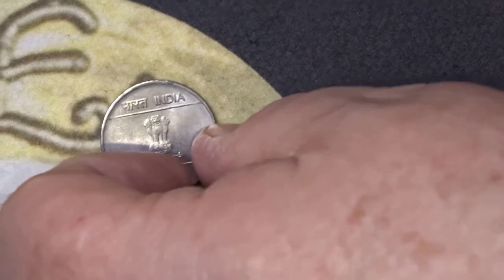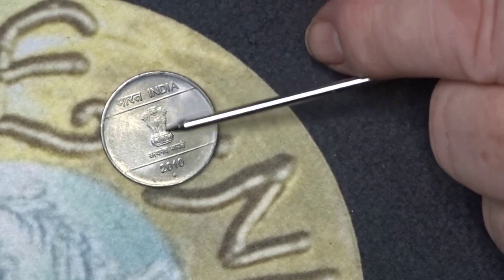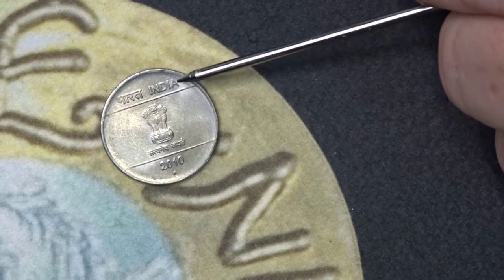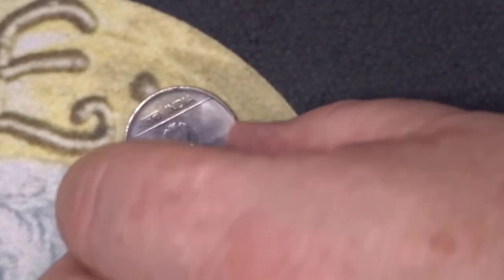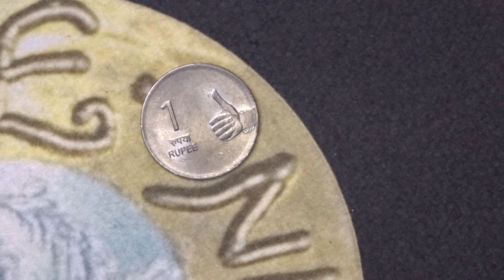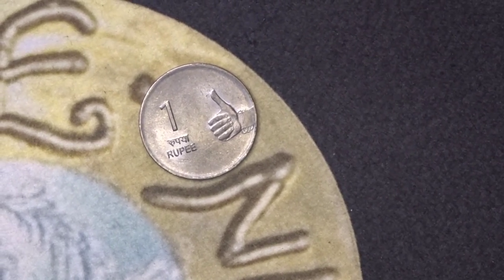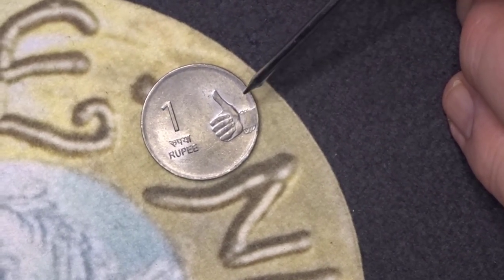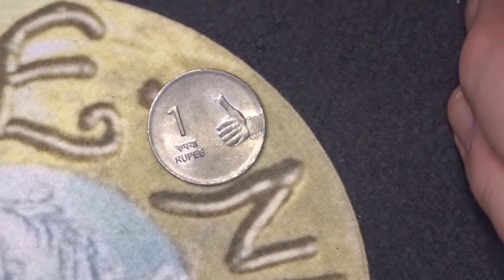The next coin is a 2010 coin from India. It's not what I would call proper metal — not full aluminium, it may be an alloy. You have the Sarnath lions in the centre part of the coin, the year 2010, and at the top you have India in both Devanagari script and Western writing. You have the value of one rupee. Because not everybody can read in India, they have hand signs and sign language — one is an upturned thumb to mean number one. So that's a one rupee coin.